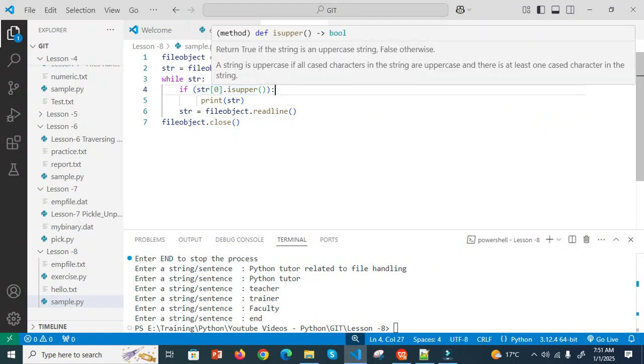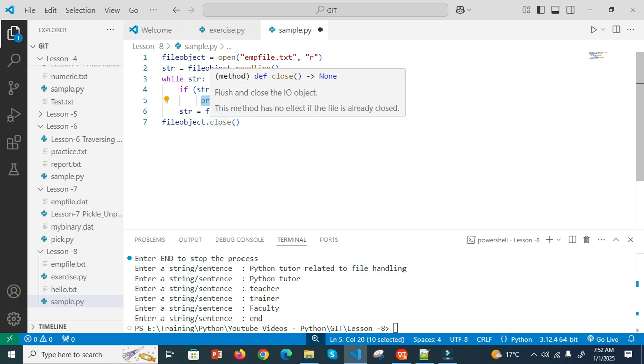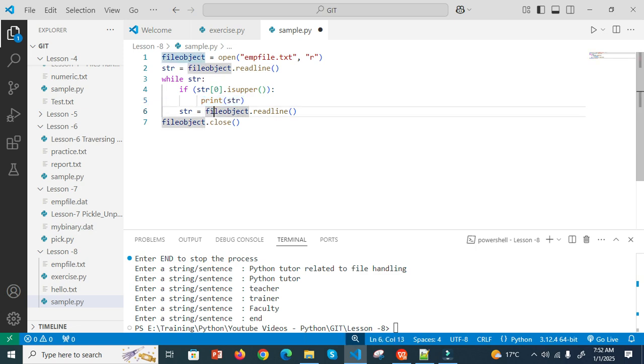This is a string function that returns true or false. If it is upper, it will return true. If it is lower, it will return false, right? If it is true, it will print that value. Then again I read with the file object dot readline, and this will continue. So this will print only the lines starting with an uppercase letter, right? Finally it will close the file. Now we see this one.